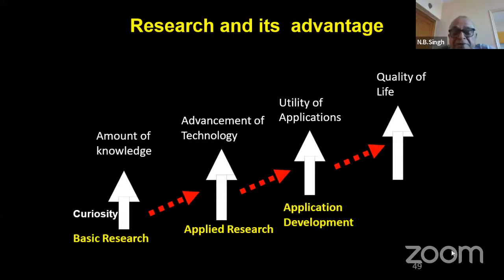Now, this advancement of technology is application oriented, utility application. When you develop certain technology, then you try to make certain products, and then that is of utility. And this utility leads to quality of life. Say, for example, if you know the basic principle of the mobile phone, you manufacture or develop a device which is a mobile phone, and with the help of the mobile phone you see how simple, how much better your life has become.